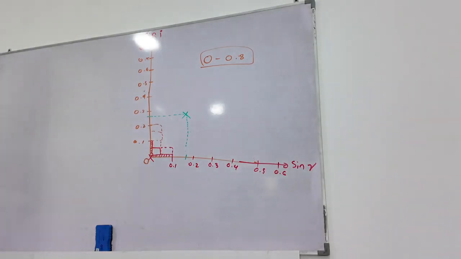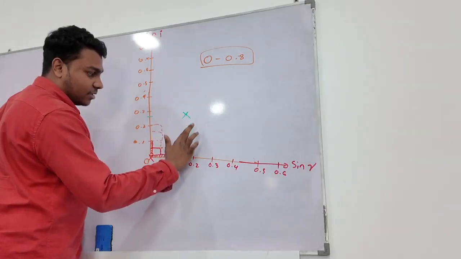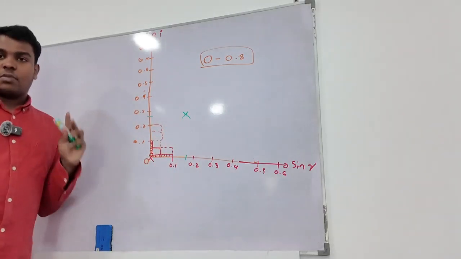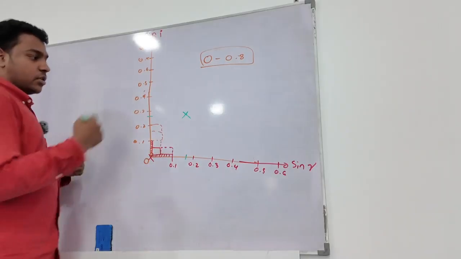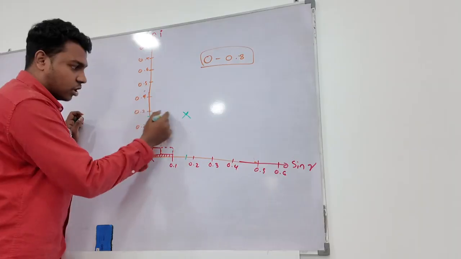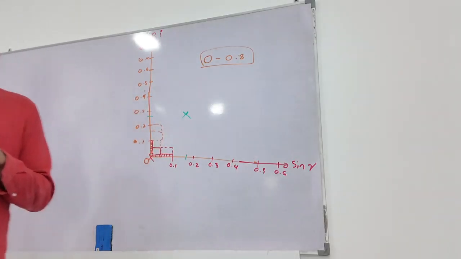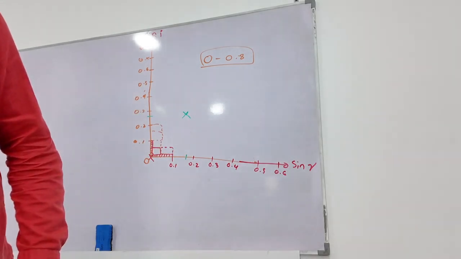Now remember, don't put dotted lines like this. I mean, if you want, you can, but erase them after you have marked. Make sure when marking this cross, mark it with your pen. When plotting the line, put the dotted line with a pencil and erase it afterwards. Okay, is it clear? So then next, what have you got here?